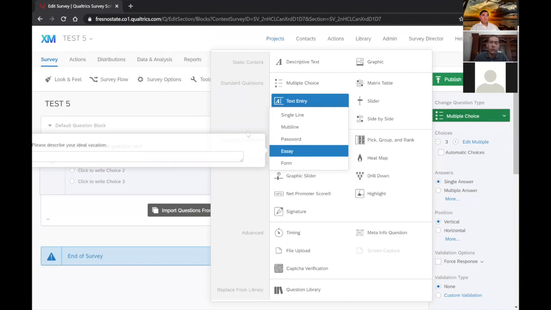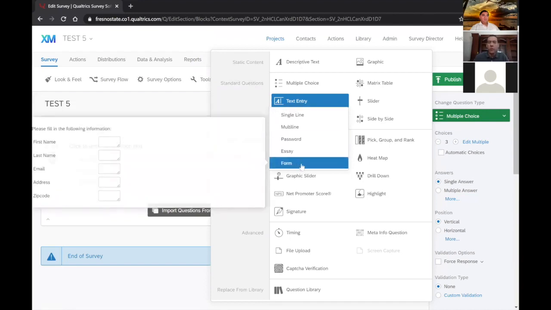for your survey question. And then this last one I want to point out is a form question type. And as you can see here, it's very useful when you're gathering a series of information from your respondent. So a lot of times when we build things, like forms or applications in Qualtrics, we use this form question type. So you can get names, email addresses, student IDs, something like that.